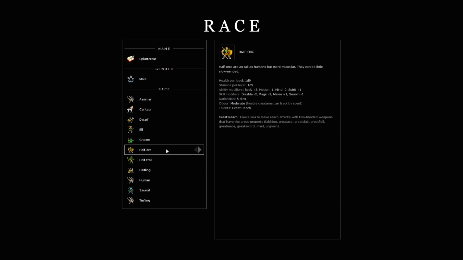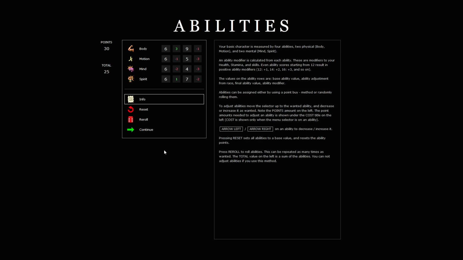For right now, I think I'm going to be a half-orc, because that sounds rad as hell, and there's a couple of different sprites we get. I want the guy with the cape. Yeah, give me the guy with the cape. That's the good stuff. And then from here, you've got two options.